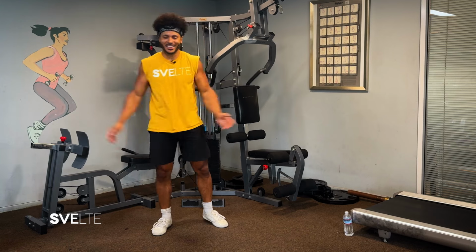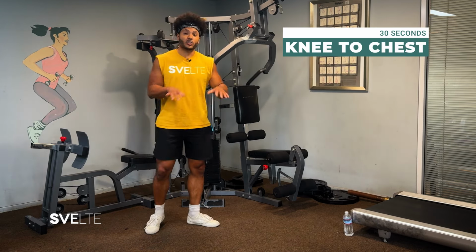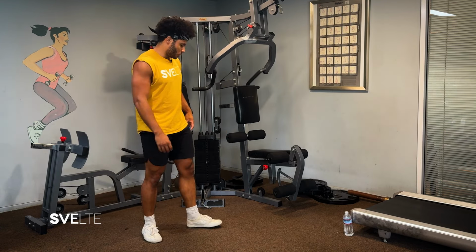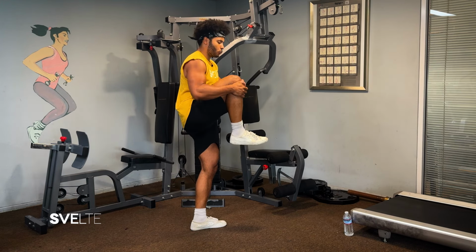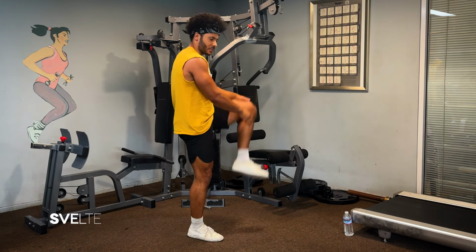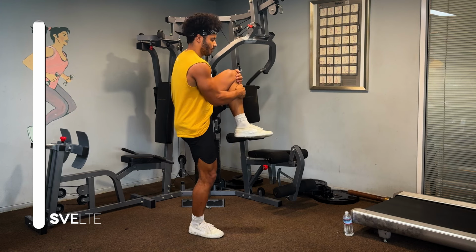It's working. Last but not least, we have some knee to chest stretches. Now you can do this seated, lying down, standing, whatever you prefer. I'm just gonna be doing standing. So we're gonna alternate between grabbing our knee, trying to hug it, pull it to our chest while being upright. Make sure you're breathing into it, and then grabbing the other one. 3, 2, 1, let's go.